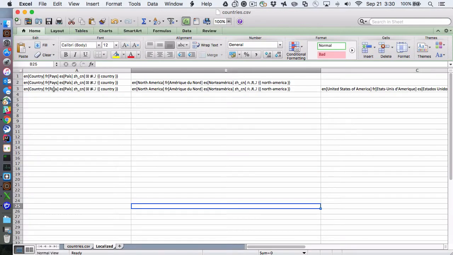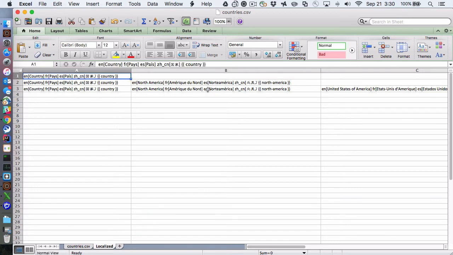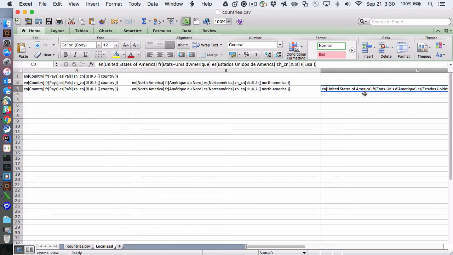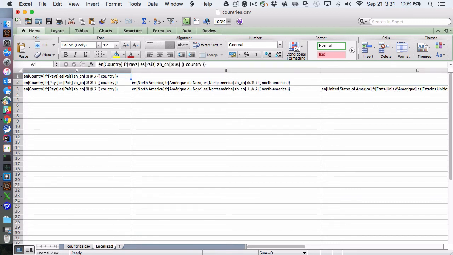For this example, I'm simply defining a namespace, a continent, and a single country, the United States of America. As you can see here, we're defining the localized title for the tag within brackets prefixed by the locale. So for EN, the title should be country. For French, it should be pays, and so on and so forth. We even have a simplified Chinese with the Chinese characters.